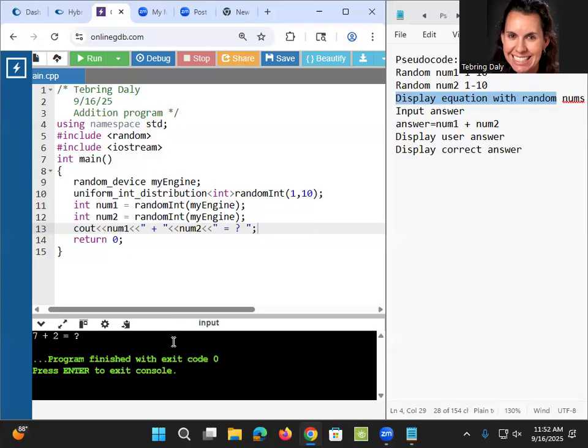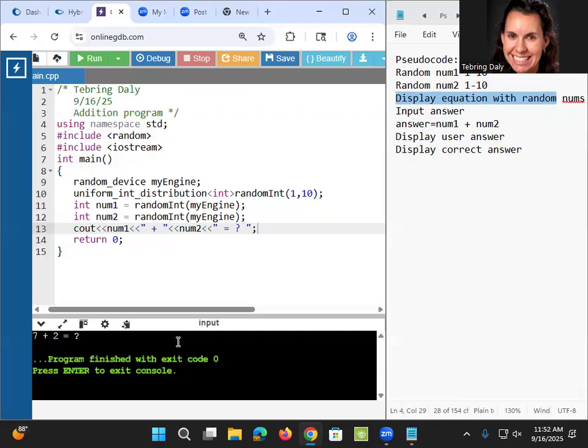So does that look good? Does that look like you're supposed to type something? I didn't do the cin yet, so it doesn't let me type. But does that equation look good? If you don't like it, you can put what is and put like, you know, whatever you want to put, question mark or enter answer or something, you know, there to let them know they're supposed to be entering the answer to that question.